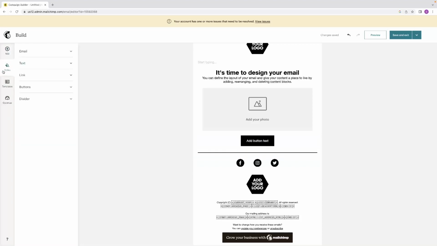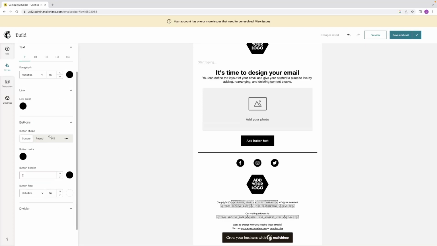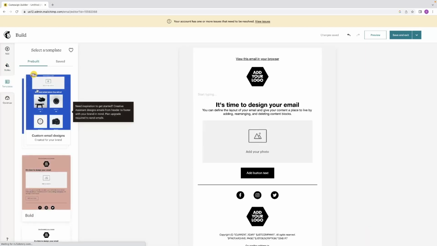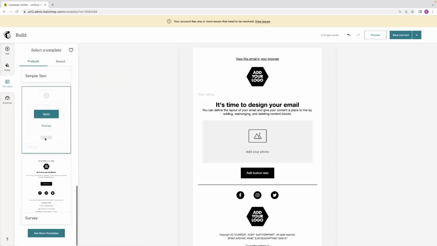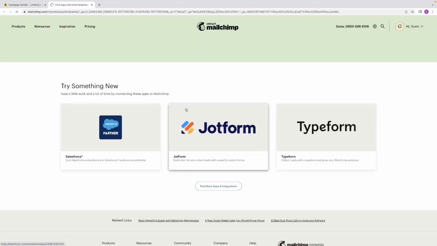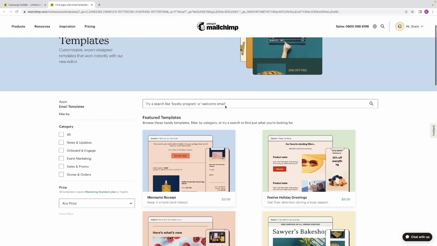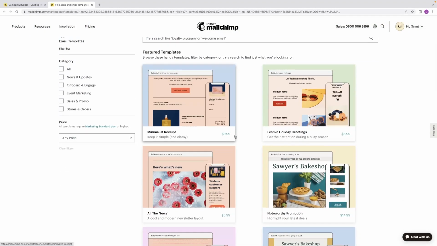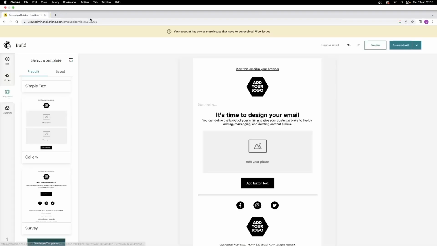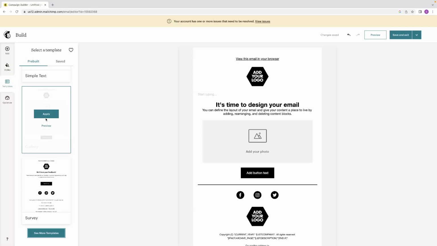We've got a styles menu here as well, which you can access, primarily for the colors of things and some of the basic functionality and just the way they look. Templates then allows you to select and primarily buy from a library of templates. If you go to see more, you can see that it immediately tries to get some money out of you for the templates that they've got here. But have a look at them and see if there's something there that you could utilize.